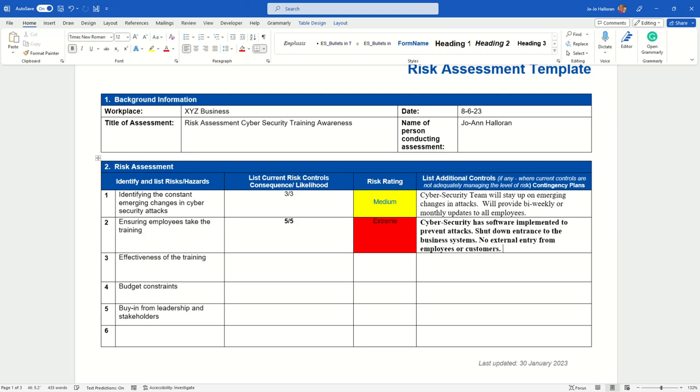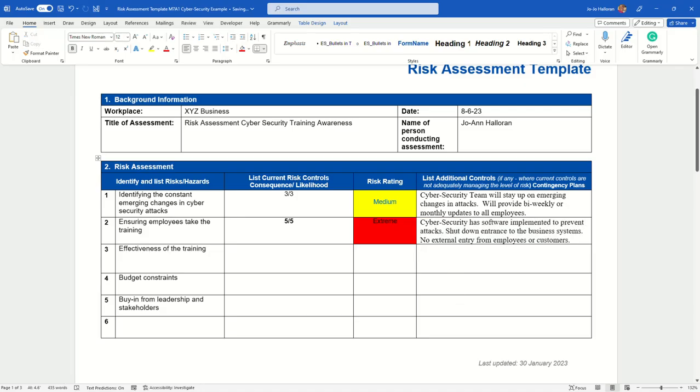Whatever their cybersecurity plan is, this is not my 100% background here in cybersecurity attacks, but you can probably even go out on the web and do some Google searching as, what does a cybersecurity team do when they're attacked? So I'm just kind of giving you little samples here to get you started, okay? But you can go ahead and just Google some stuff, what they do in an event of an attack, okay?